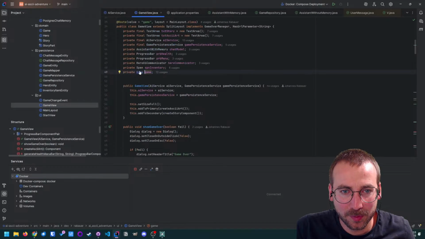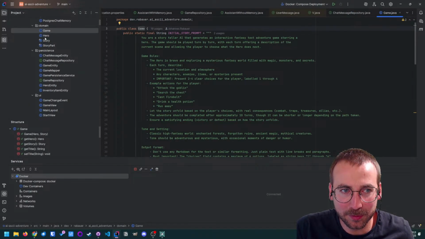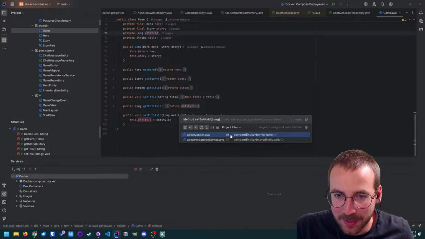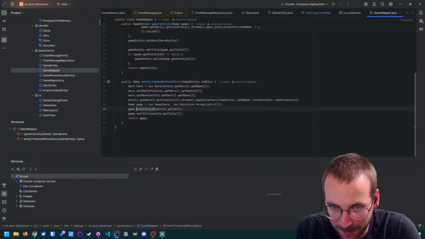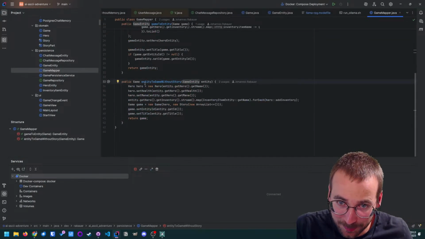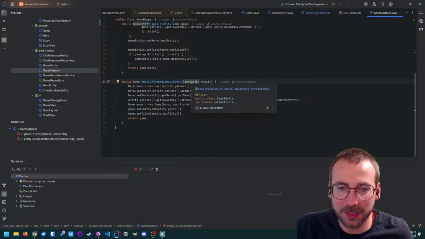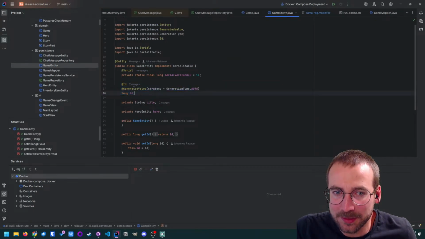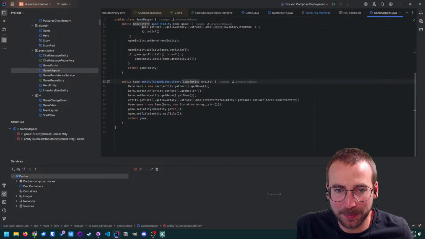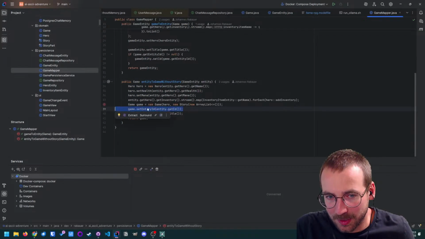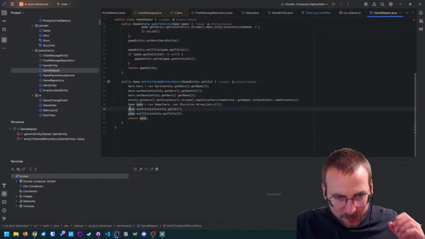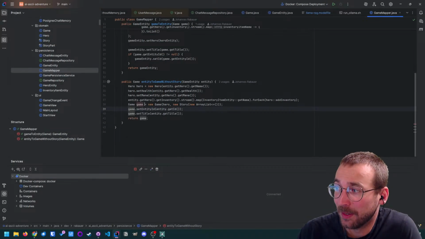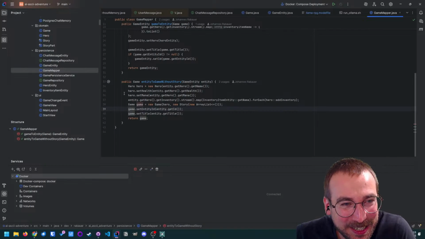Here we go. Right in the domain, there's this game, and it has the entity ID, and that's actually set by the game mapper, which converts the game entity into a game. I know this sounds complicated, but it really is not. The game entity actually has the ID and it's generated. So we don't have to think about the ID. We simply give this with the game, give this to the game object, and it's all good. That's quite amazing, at least in my book.